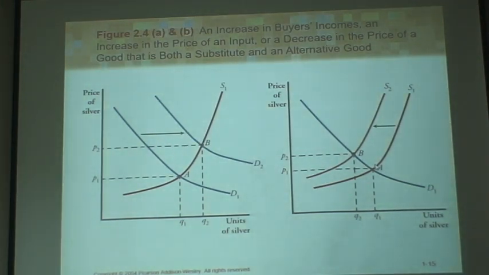In the midterm, you would have some question like this. Look at this. Increase in income, increase in demand, so price goes up, quantity goes up. And if you have a decrease in supply, price will go up, quantity goes down. So we definitely know that price will go up, but have no idea about quantity.